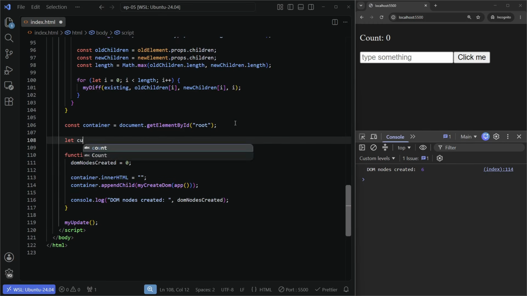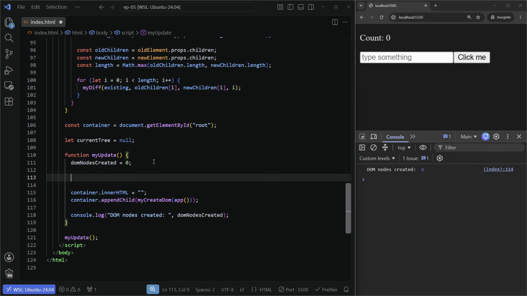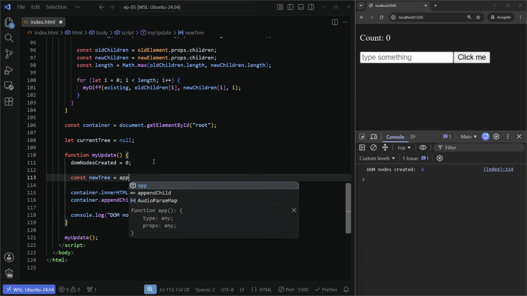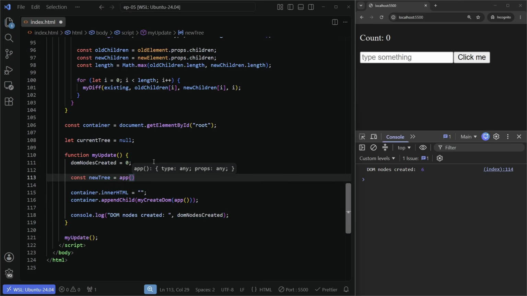Now we need to rewrite my update. Let current tree equal node. So if there is nothing there, create it. It's one of those cases, right? Don't create it the same. Now we need const new tree, and this is going to be what the app returns.